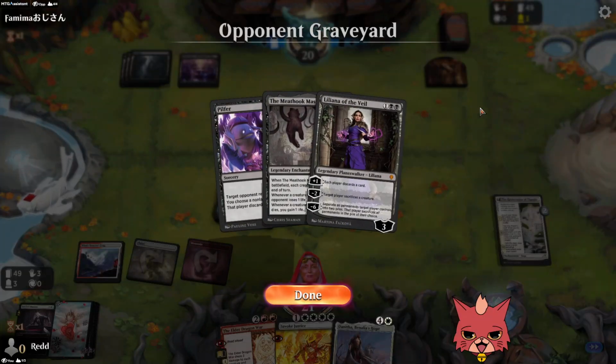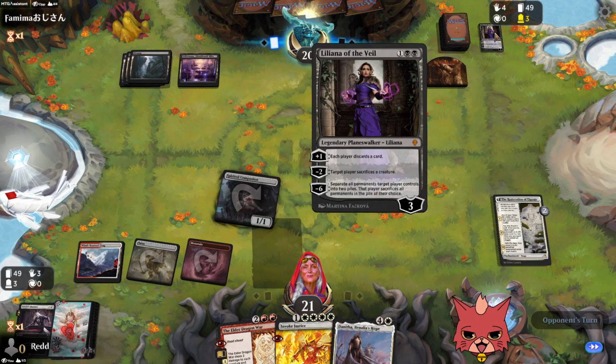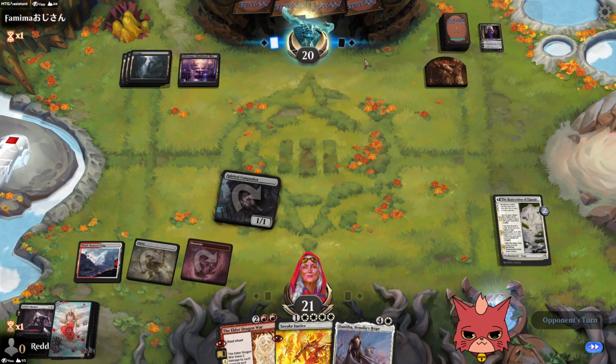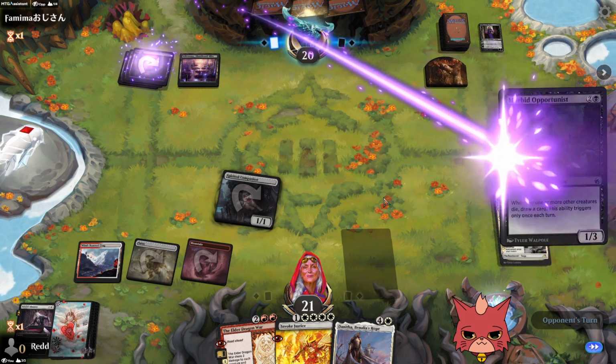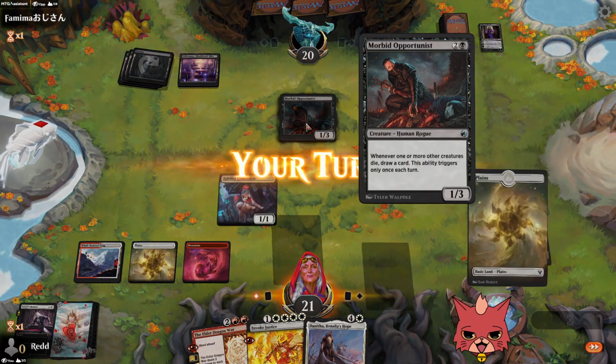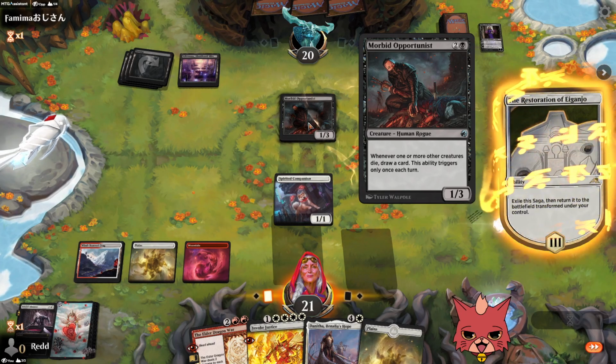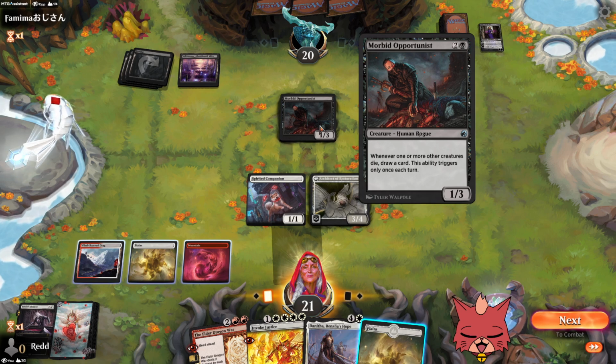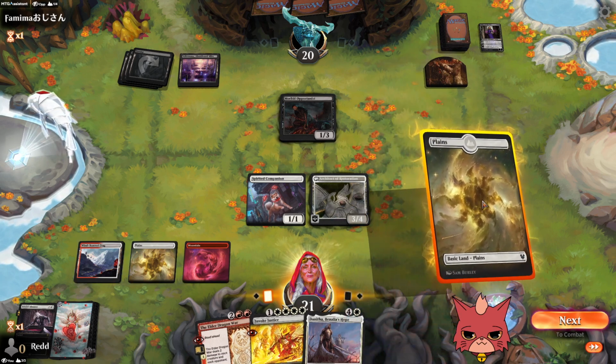So we got some basic mono black control. I like the addition of Pilfer here, opponent. We don't see Pilfer every day in mono black control, and I appreciate the difference. Morbid Opportunist. Whenever one or more other creatures die, draw a card. This ability triggers only once each turn. Okay, now. Okay. I like that.